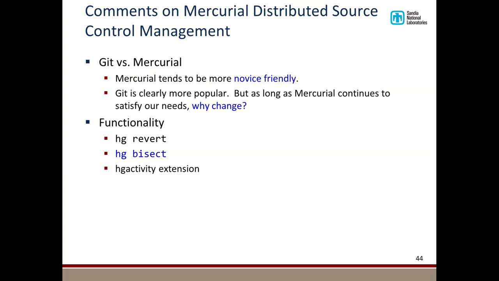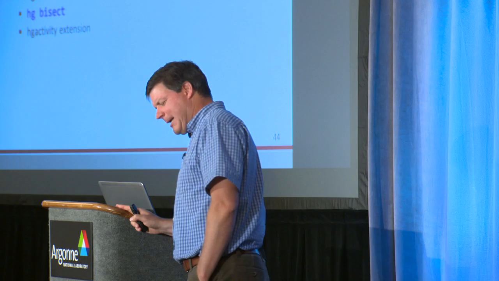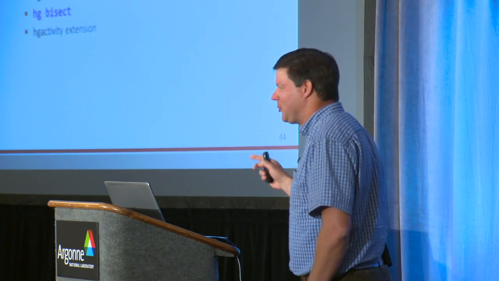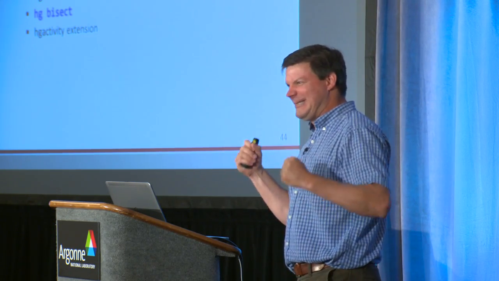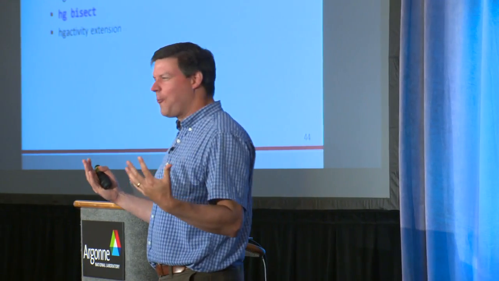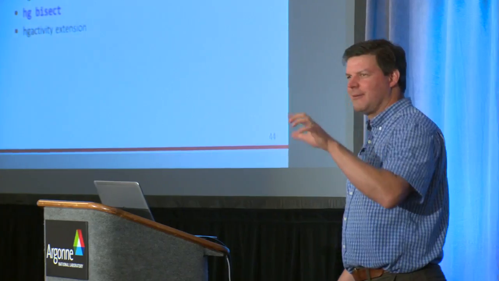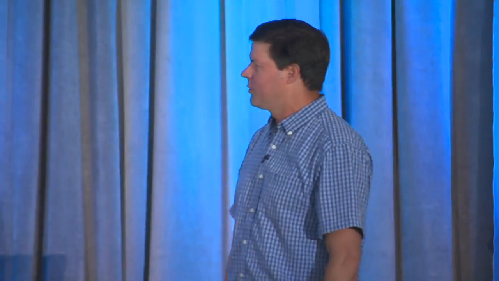Some functionality in Mercurial that I really like. Well, the most basic one, hg revert. Someone was talking earlier about being able to revert back changes. Back when I was a software developer in undergrad, working my way through school, we would check out files by appending our initials to it, make our changes, check it back in, only to find out, oh, dang it, how do we go back? So we have to go back to the previous night's tarball, pull it out, and you could do it, but how nice is it to just revert back to a change set back in time? Got to do it, version control.